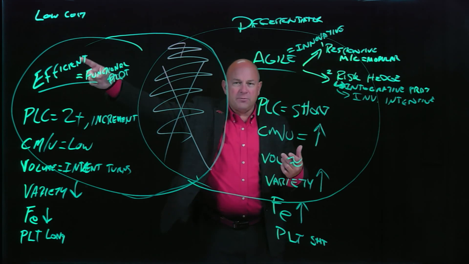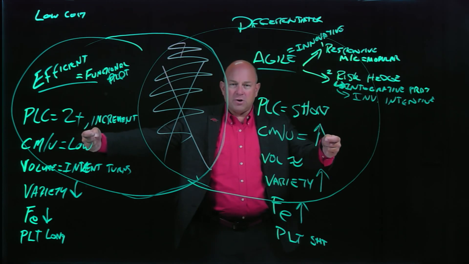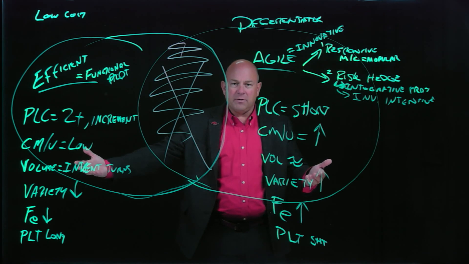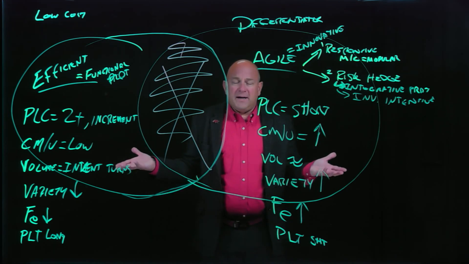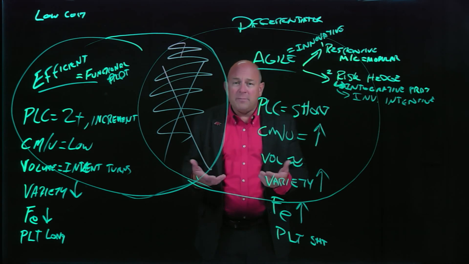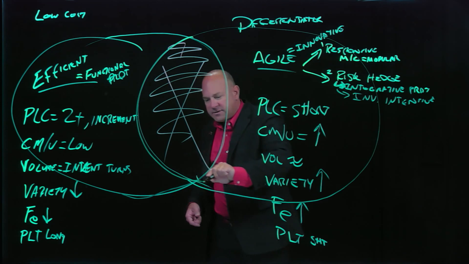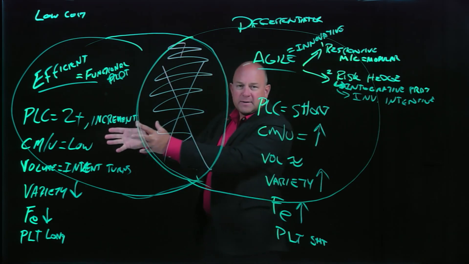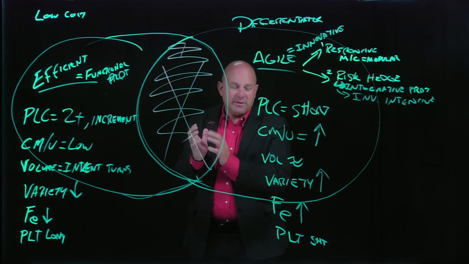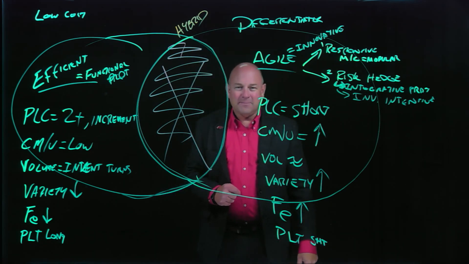What's happening with our product life cycle? First, do we have a functional product or an innovative product? How does that impact our product life cycle? What does that mean for our contribution margin per unit? How about the volume or velocity we're running through the supply chain? How about the variety of products we offer? How about our forecasting error — do we operate in a predictable environment, or an unpredictable one? These are all factors we've got to consider when developing our supply chain strategy, taking practices from agile approaches and efficient approaches to develop our hybrid strategy — which, if you really want to impress your friends, is called a leagile supply chain strategy.